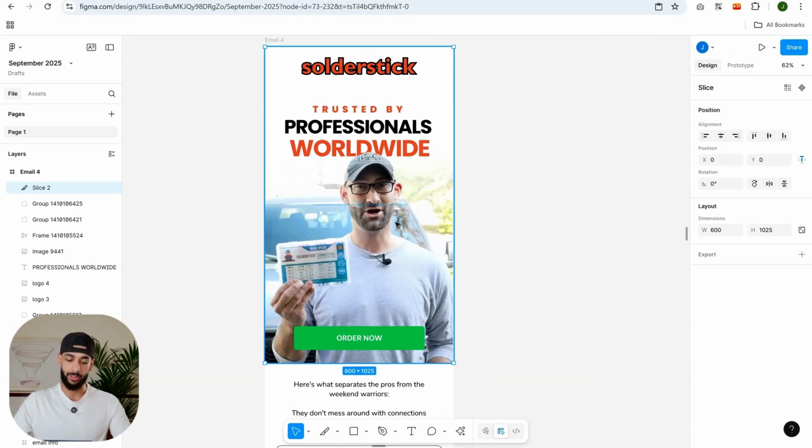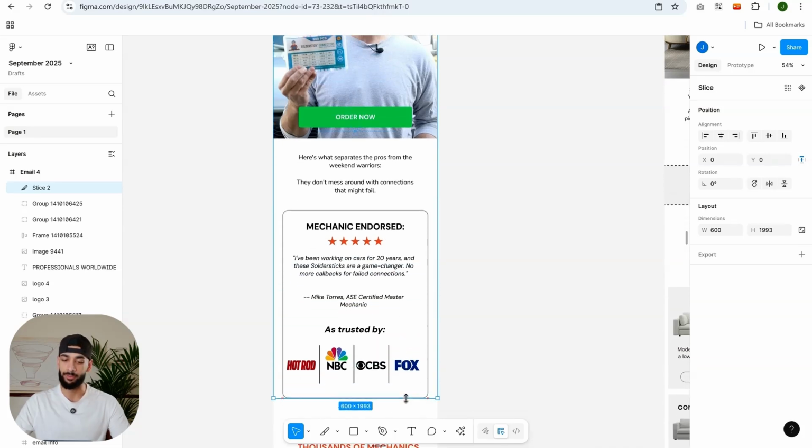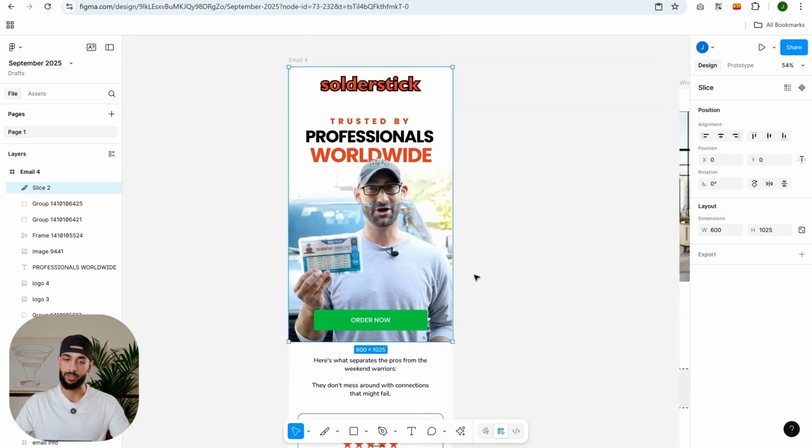All right, so that's what I'm going to do. That's for the hero image. And then when you want to create the second slice, because for the first slice, we don't want to make it too big because it's going to take a lot of time to load. Instead, just try and keep it minimal. Okay, so keep the hero section as a separate slice so that it loads as fast as it can. And then to make the second slice, all we are going to do is make sure that you've selected this in the left corner, you selected your slice, and simply press Ctrl C and then Ctrl V.